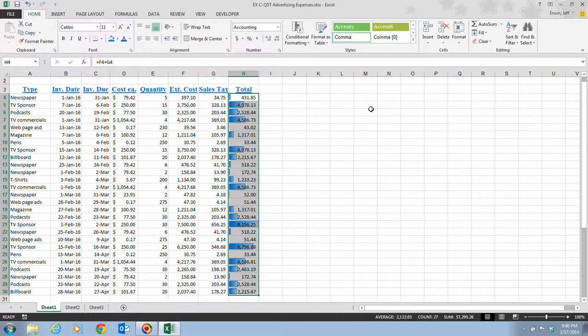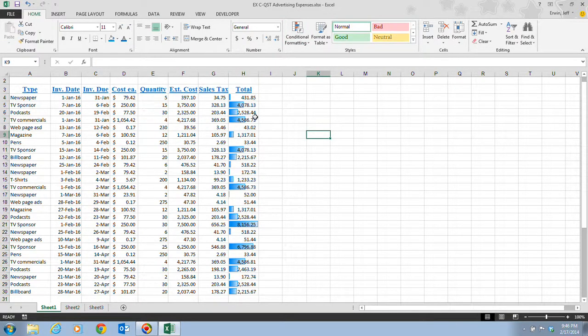A quick tip is that you can also use the Quick Analysis tool, which appears at the bottom of the range when you select it, to create data bars, but you have fewer options and fewer choices. So if you want the full functional benefits, you need to go up here to the styles group and click on conditional formatting.